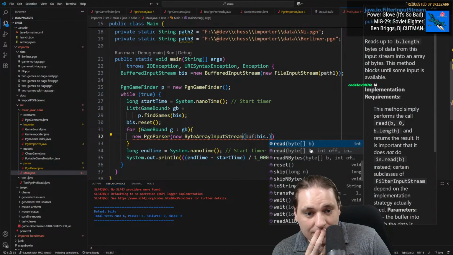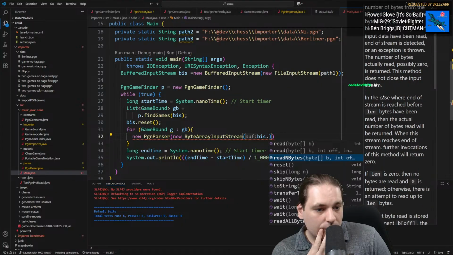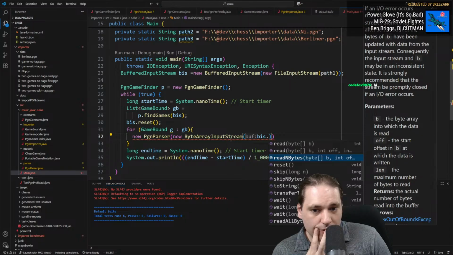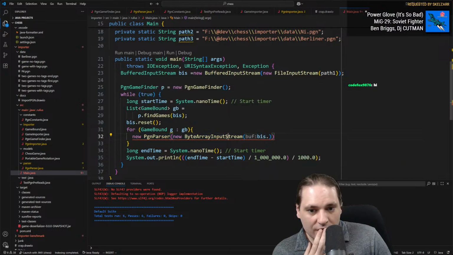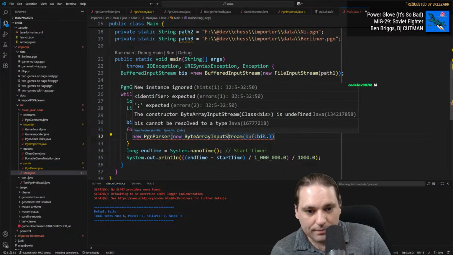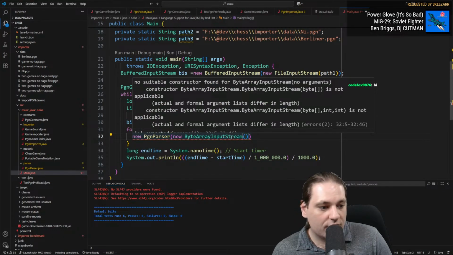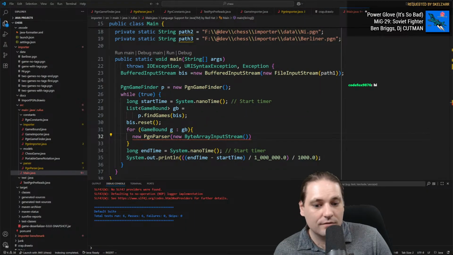Read and byte array with data is read into. Hold on. Okay, it's gonna take a byte array. Let me look at the docs for that.